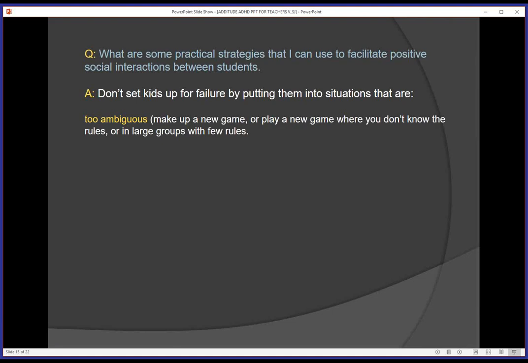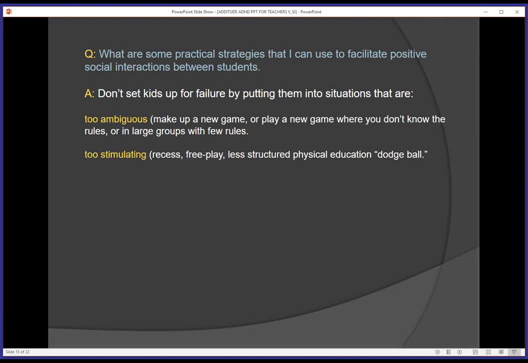Or you say to kids, let's play a new game where you don't know the rules. You're going to learn the rules as you go along. That's ambiguous. Or, okay, kids, let's do something on the playground. Let's play this game that has only a few rules, but for these kids, chaos may rule. So make sure that the rules and the steps that need to be taken are clear, are written down, are understood by kids. Ambiguity breeds anxiety. For some kids, it's exciting. For others, it's brain numbing.